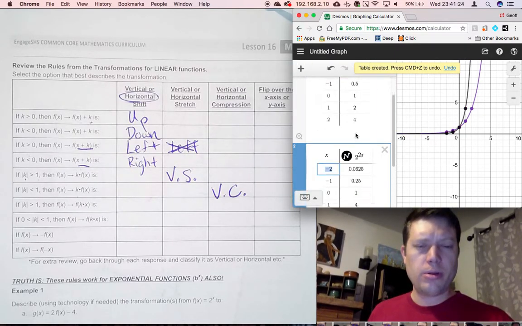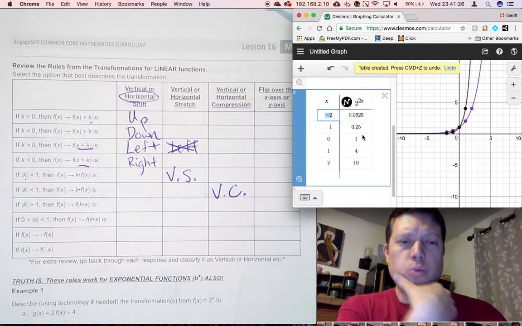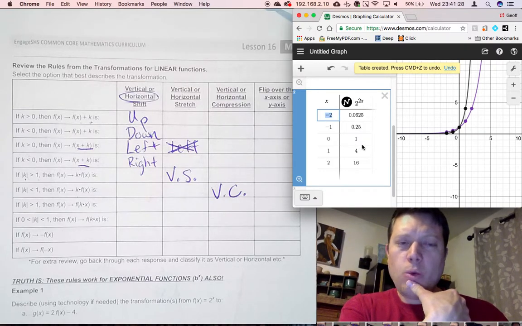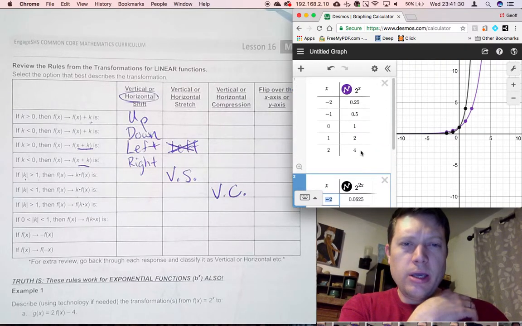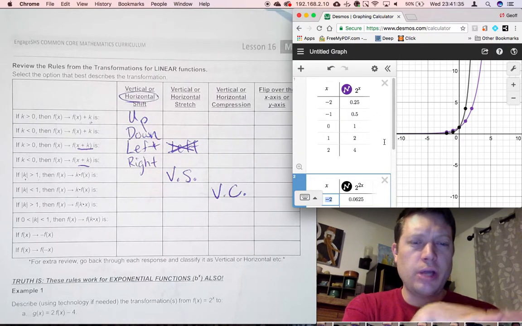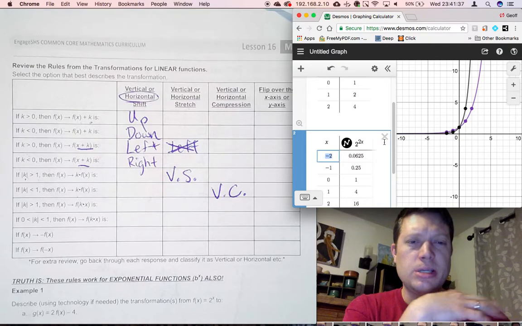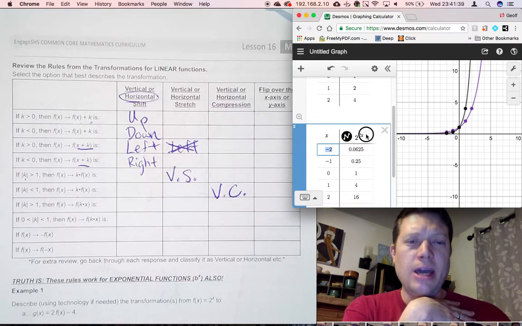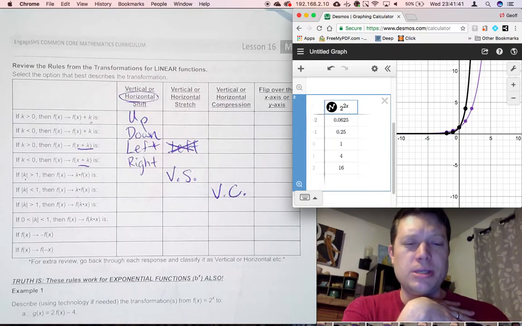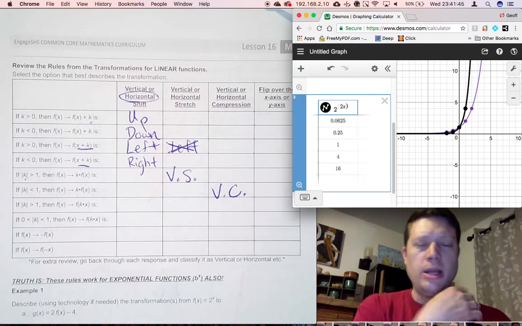For both. Think about what these y values are. Like, where do we see a 4 in this original parent function? So purple being the original and black being the new, the adjusted. We've multiplied the x up here in the parentheses. We've multiplied the x by a number 2. It's bigger than 1.